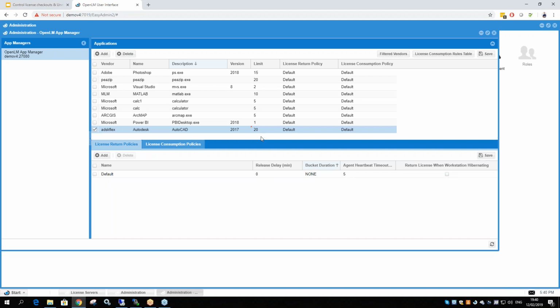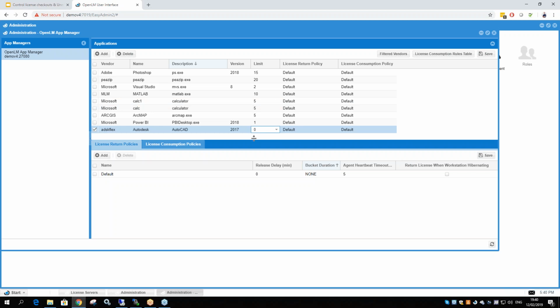So the vendor says he will not get denied. We will not deny him from getting that license. He will get that 21st license. But you will pay through the nose. You will pay extra for that one license, two licenses extra. You will pay double, triple, and so on. So what does it actually do? It prevents me from going over the cap. So the admin can set the cap of 20, and the end users will not be able to go over that number. Only 20 users will be able to use that application at the same time. But let's see it in action.